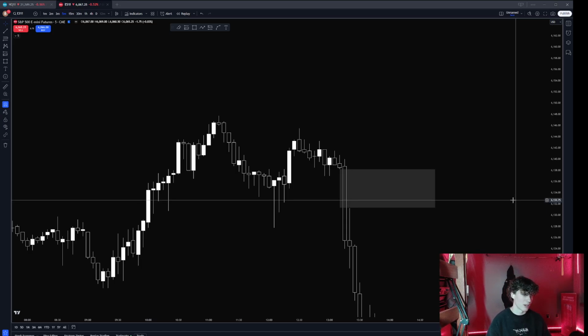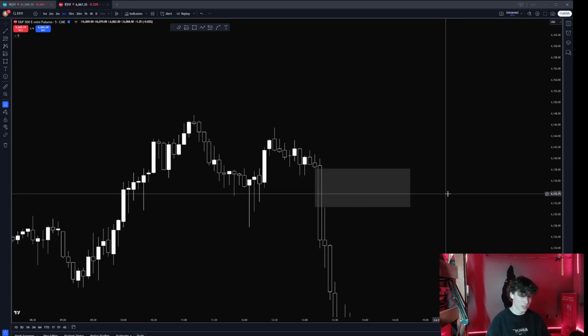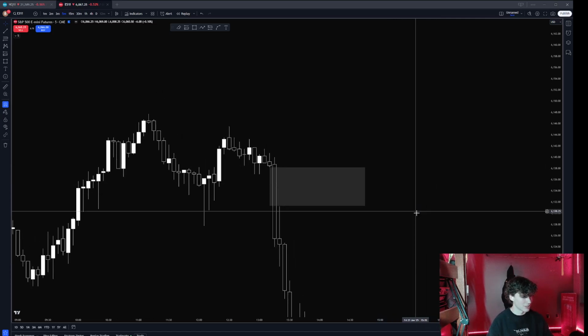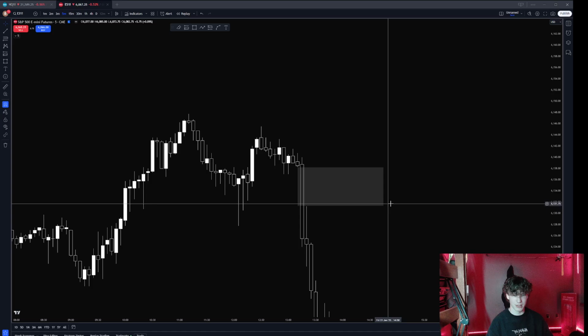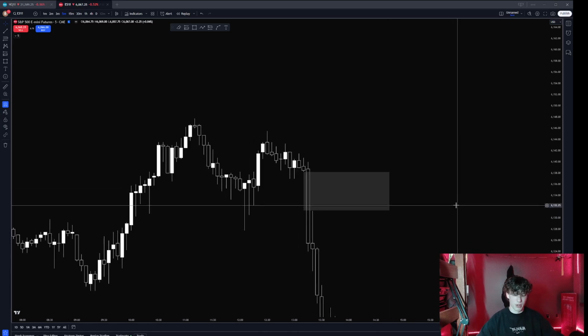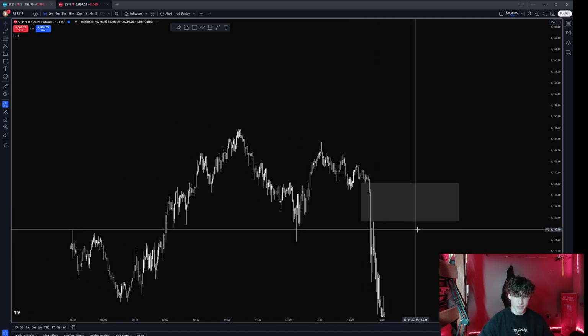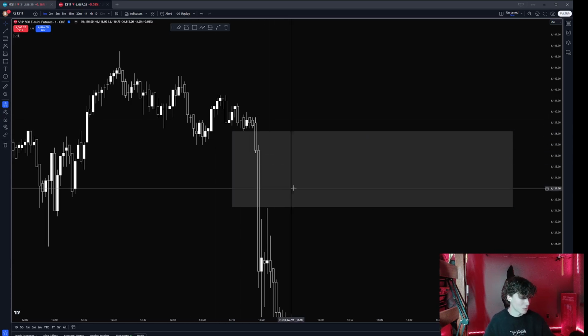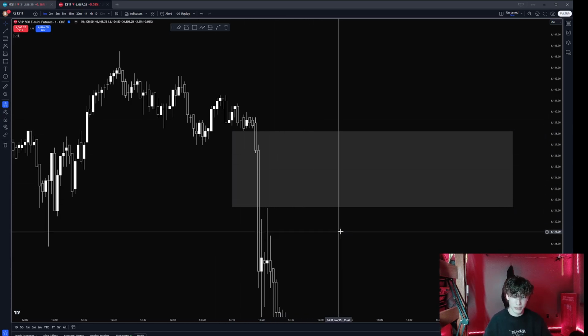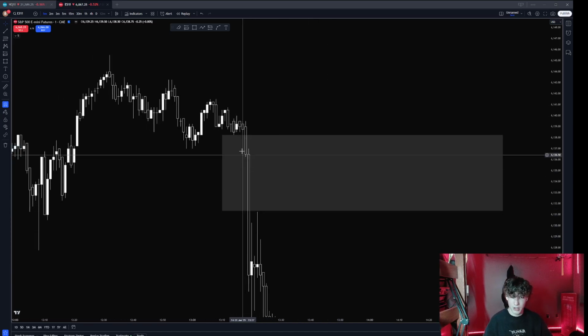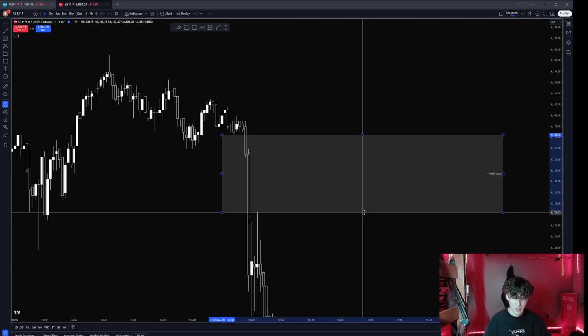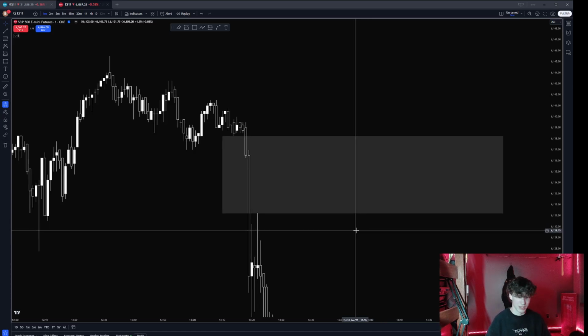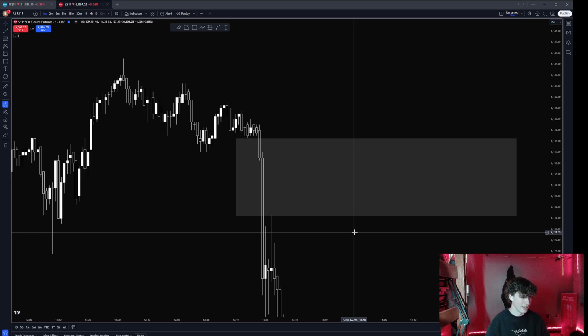But I also want to talk about what you want to see on the lower time frames as well, because you might just look at this 5 minute fair value gap, it looks solid, there's nothing else to see, but you also want to go down to the lower time frame and make sure that we have just clear displacement. Obviously on this one, this is high quality. We have two candles making up this fair value gap pretty much. Two big candles that make it, and then obviously we came up here to form the bottom of the 5 minute. But you also want to pay attention to the biggest 1 minute fair value gap.